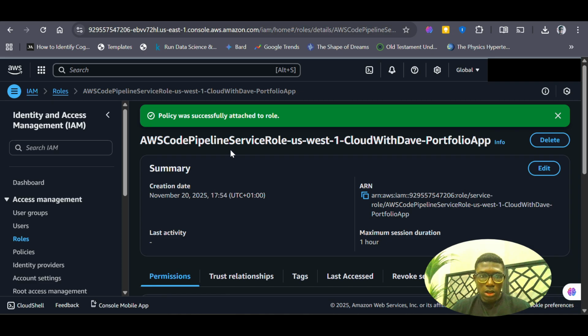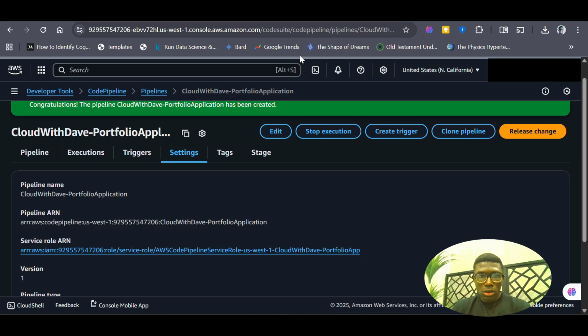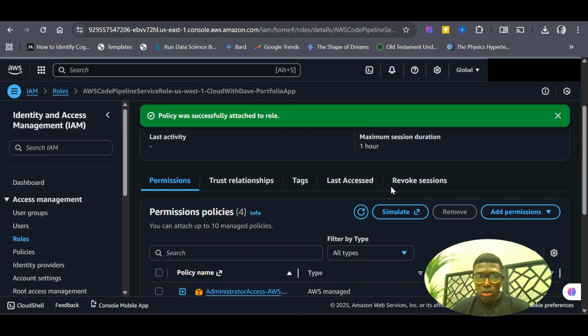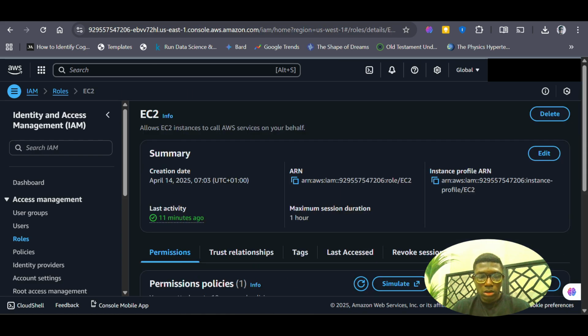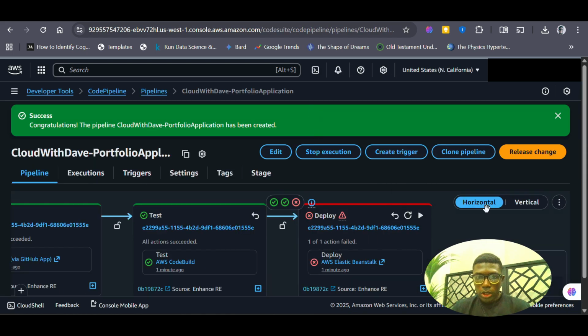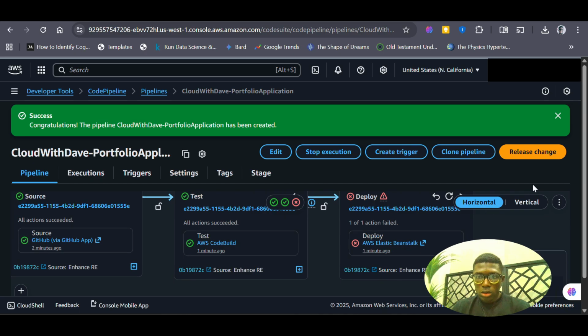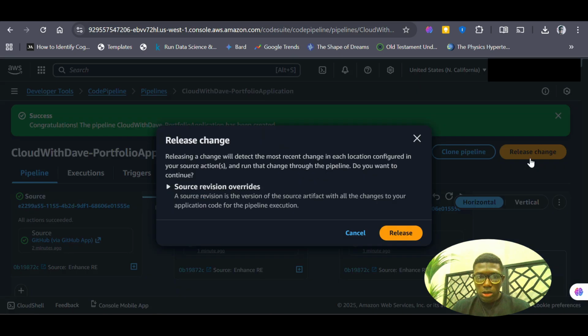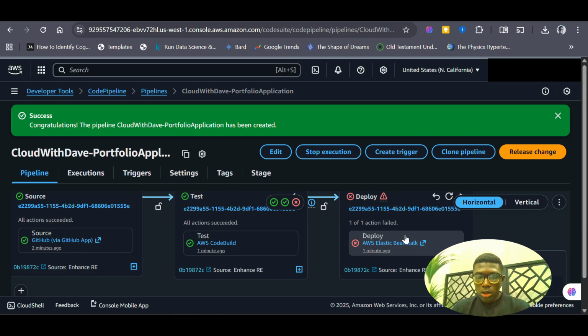So I've added CodePipeline. So if I come back to, policy was successfully attached. So if I release the change, so it's going to try that again.